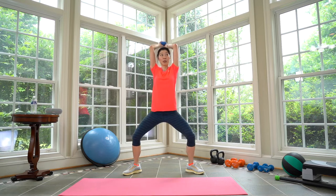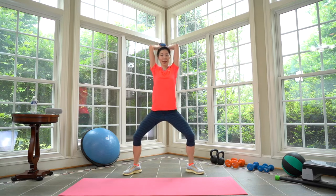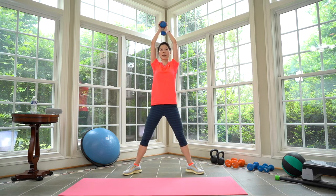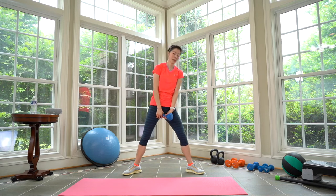Elbows to the front, use one heavyweight or double or both. Totally up to you. Don't bend your neck, don't bend your upper back. Keep your back straight. Elbows to the front. Two, take a break. Cycle one, complete.